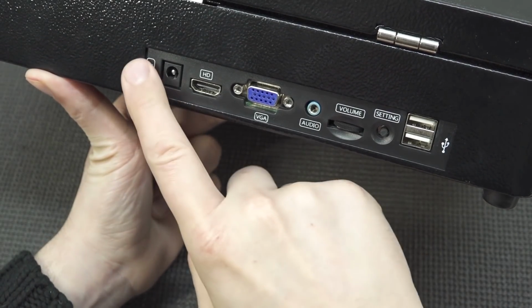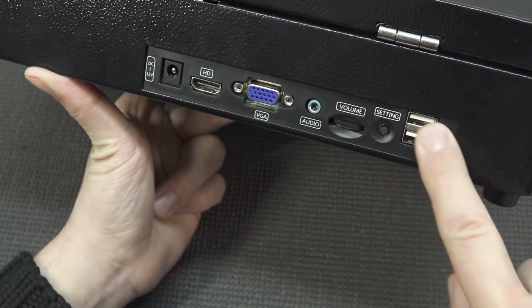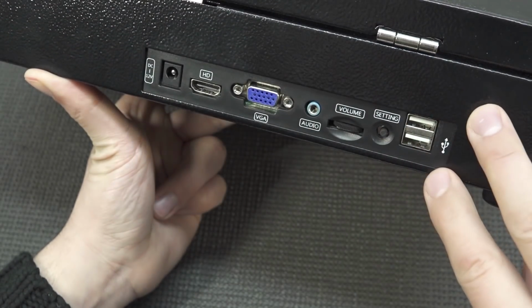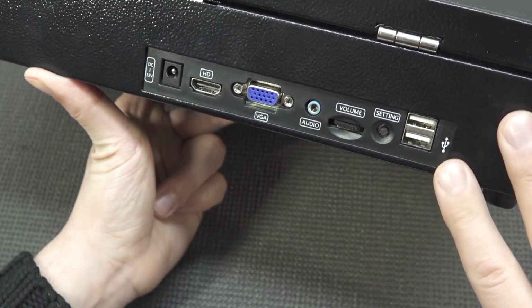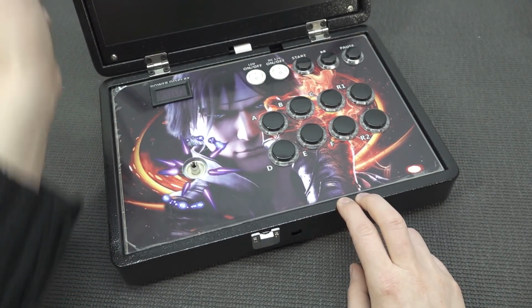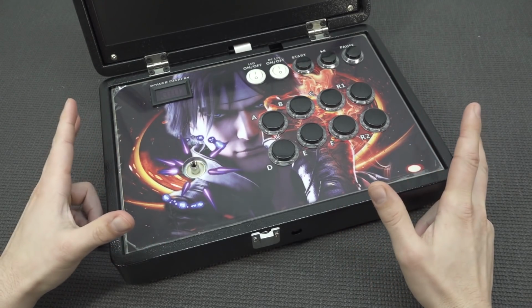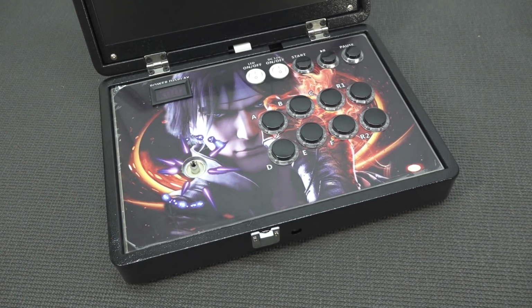So over here you can see this thing has a big gap, and you can already see it has the same casing and also the same connections. When it comes to the connections, this will be a very positive thing. So with this Pandora's box, the RRTV, we can basically replace the mainboard. The reason I wanted to upgrade this mainboard is that the original mainboard that came with this thing was awful and had a lot of issues. I hope with the new one I can really enjoy some retro games on the go.